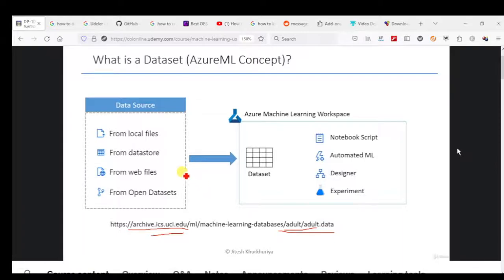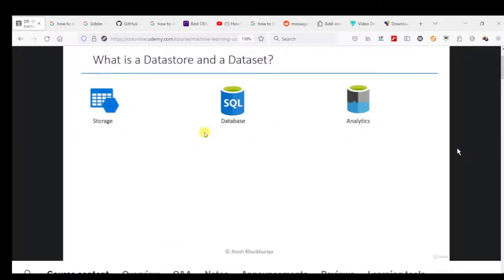So now the web files and open datasets are pretty much clear. They are there, and we simply need to connect to them to bring in the data. But when we are uploading a local file, it won't be available as a dataset straight away. It will first be stored in some sort of Azure storage. It could be a blob or a file storage or any such storage. And similarly, there could be applications that create some data. We may want to bring in that data to our workspace apart from uploading the local files. And that is where the data stores come into the picture.